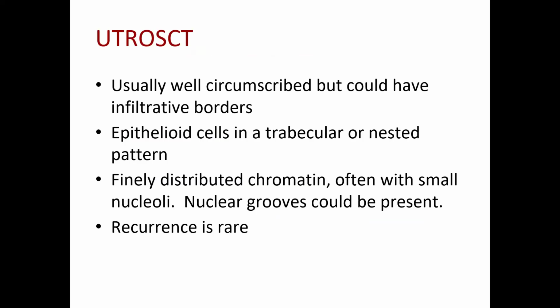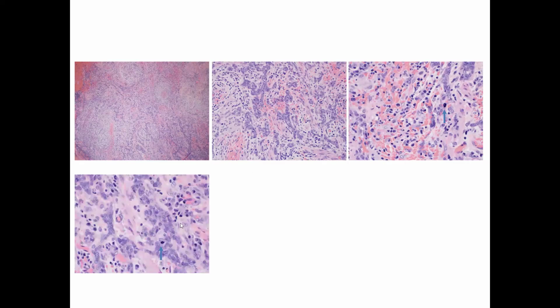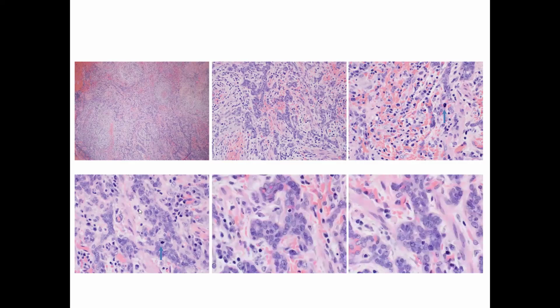It stains unusual. But if you know the entity, so here's a low power of what was sent to us as fibroid. It looks like a fibroid, but what is going on here? It's almost like worms running through the slide. And you may have a mast cell or so, or some inflammatory cells, and you have a mitotic figure here, but look at the cords of epithelioid cells, some even rosettes, hence the name resembling ovarian sex-cord tumor.